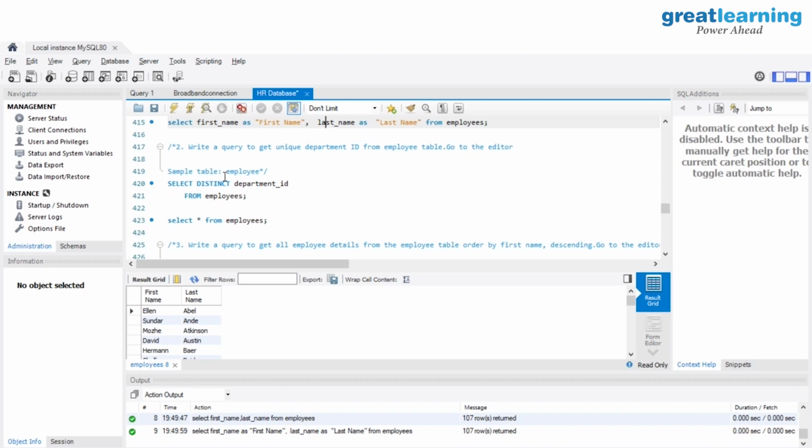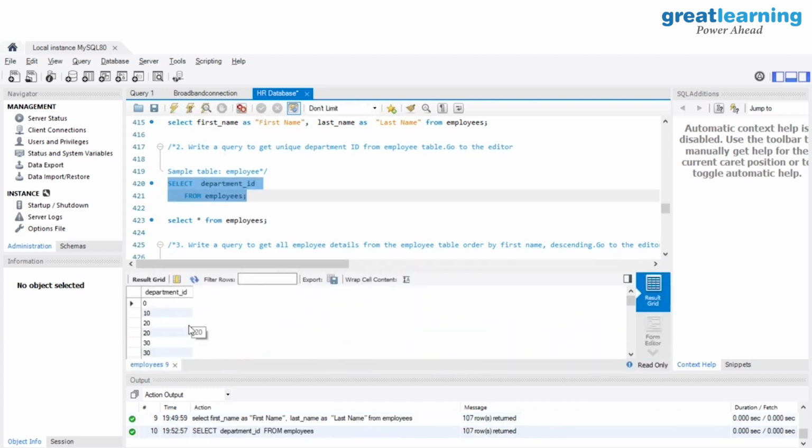So now we are going to write select distinct department ID from employees. Right? First we will do this without distinct, and then I will show you what we get if we put distinct. So if we just execute this part, let's have a look at what we will get.